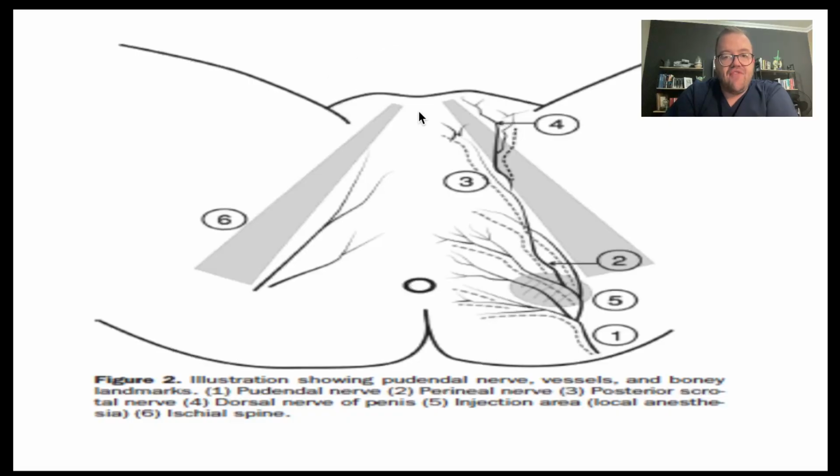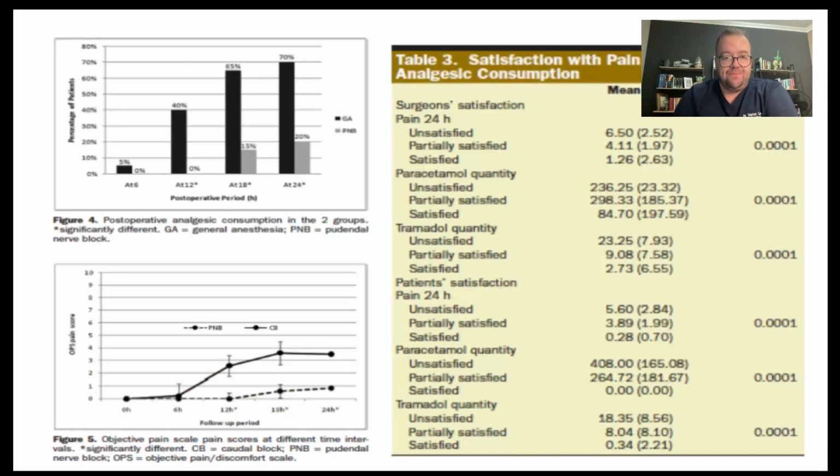So if you imagine that the anus and perineum is the line in the middle, you are going to have a look here, excuse me. So 1, 2, 3, 4. You are going to put your local anesthetic here in number 5, okay? And basically, as you look at the perineum, you're going to have penis, scrotum, perineum, anus. You're going to frog leg them. You're going to palpate for the ischial tuberosity, and it is between those. However, you should do it with ultrasound guidance, please.